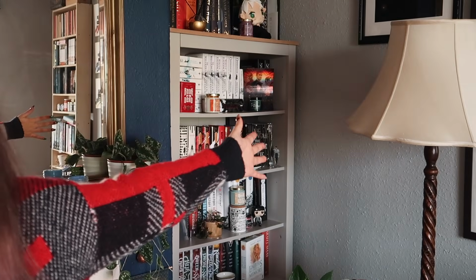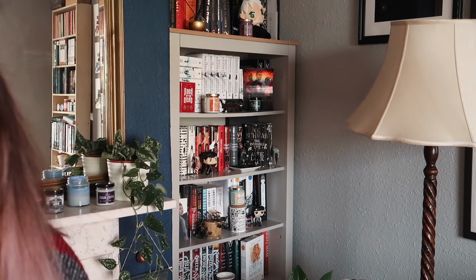Next up is these shelves in the corner, which are mainly my author shelves. This is a tight corner as well, so you'll have to excuse some of the shots that we're gonna get. And this one doesn't really have a story attached to it. I think I bought it from the range, and I think it was about £75, and some of the shelves, I don't know if you can tell, are already bowing, which is unfortunate.